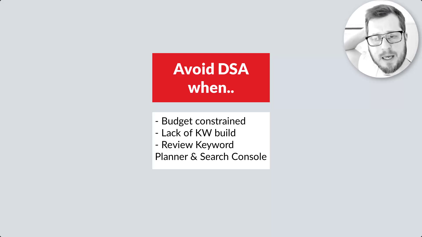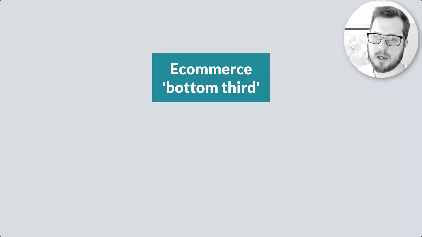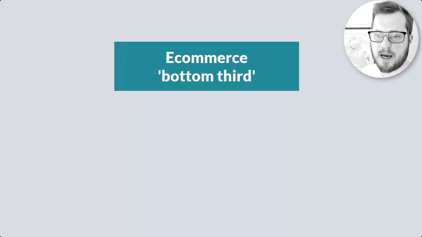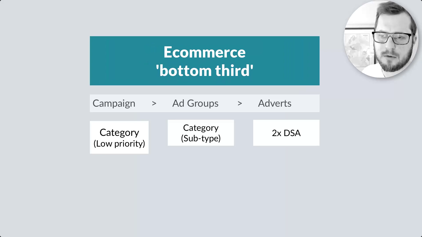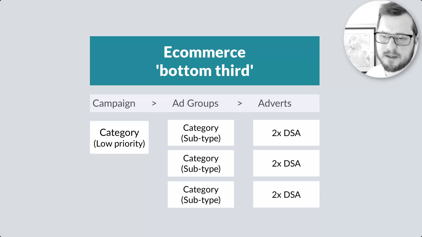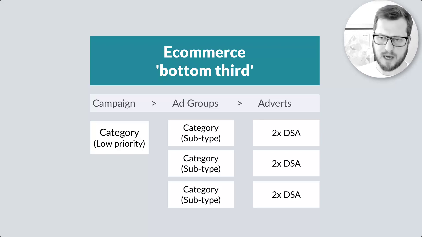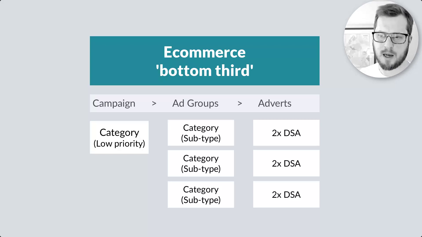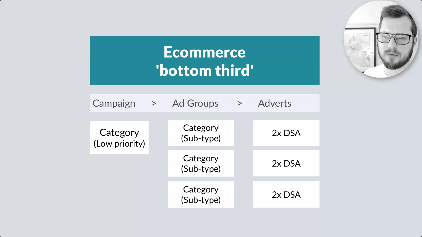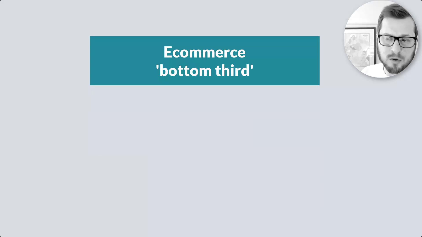For e-commerce advertisers, a simple tip: take your less popular products and create DSA ad groups for them — a category page, subcategory page, or even a brand page for specific products you may sell. You can create a campaign dedicated to your bottom third of products and let DSA do the hard work for you. It's really effective — we use that tactic all the time. If you've got hundreds, thousands, or tens of thousands of products, it's nigh on impossible for someone managing this to do an efficient job. DSA just allows you to cheat a little bit and get decent performance. Get the machine to do the work on those less important areas of the account.